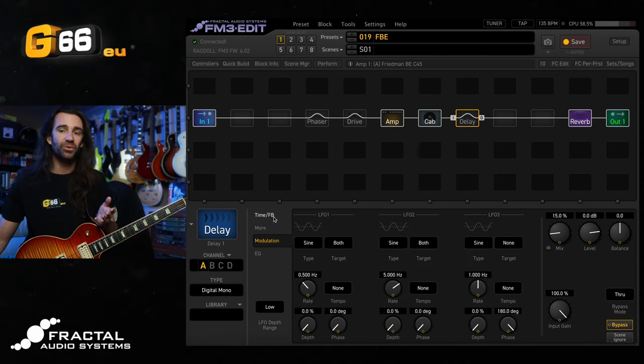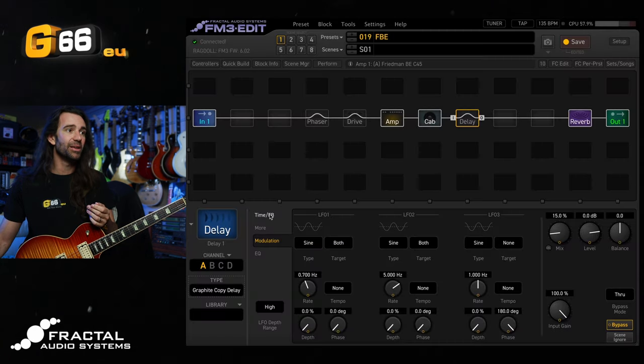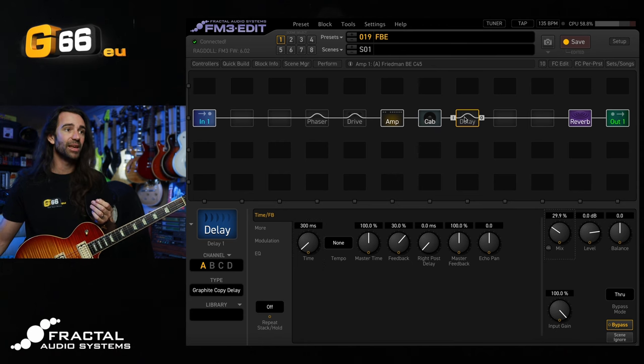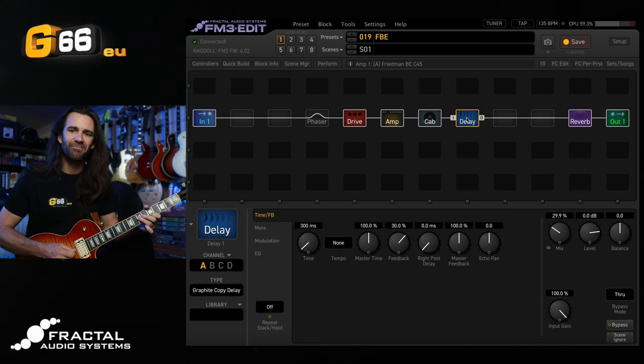But what I want to show you is how you can take whatever delay you're using and turn it into a panning delay. So let's go to a delay type that's not one of these new types in here. Let's go to the graphite copy delay based on an MXR carbon copy. I'm gonna dial in 300 milliseconds of delay, and I'm gonna turn the mix up to around 30%. Let's just have a listen to what that does. I'm gonna turn the drive on as well so I can have some more grease on there.